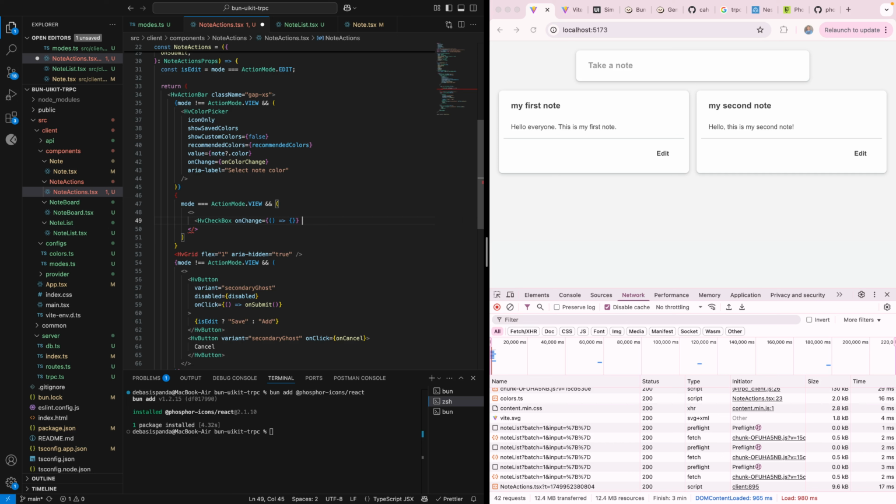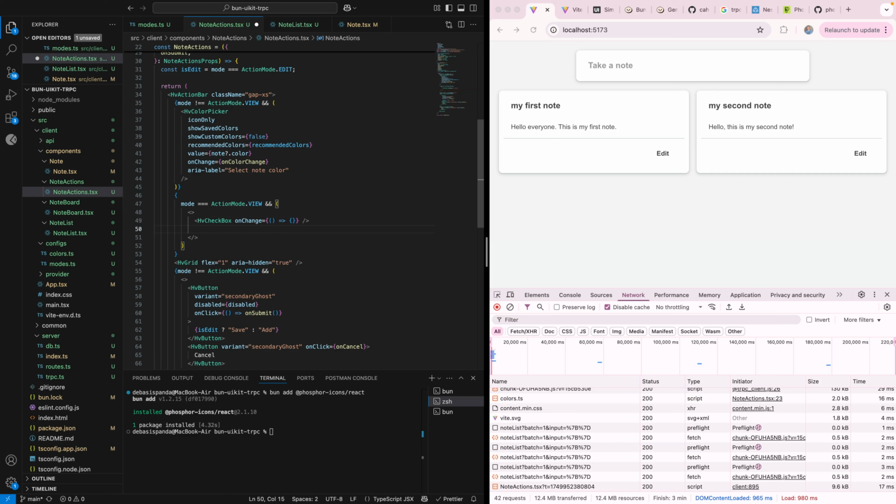Then checked will be, we'll add this state. Okay, then we'll add a toggle button. It will be a toggle button like favorite note.